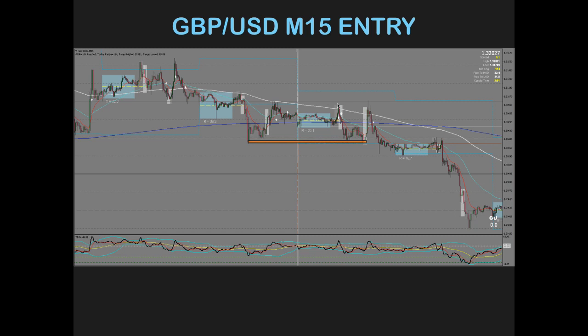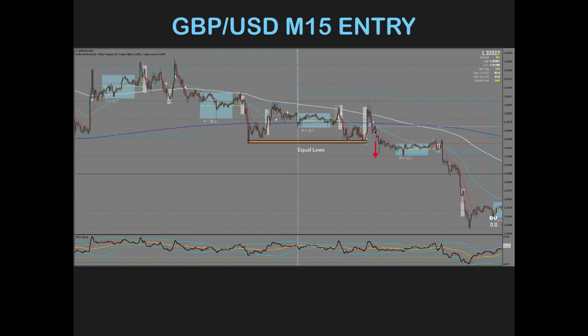But if you know the overall bias and you know which direction you should be trading, then you're not going to get caught in this trap. You're going to know which direction to trade. So now we have equal lows made from yesterday to today. What do you think they're doing by making equal lows like that? They want to trap more buyers to go long. They want people to think that this is still going up, so that they can take those stops away from them when they place them under here. So there are our equal lows made from yesterday to the current day, and then price trades aggressively away from it and takes out those lows.